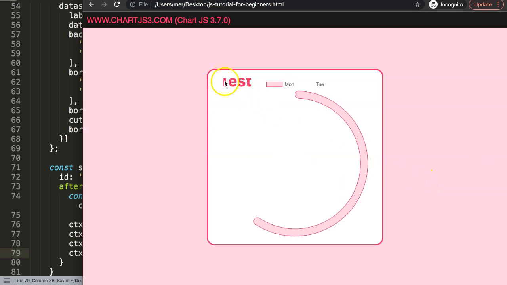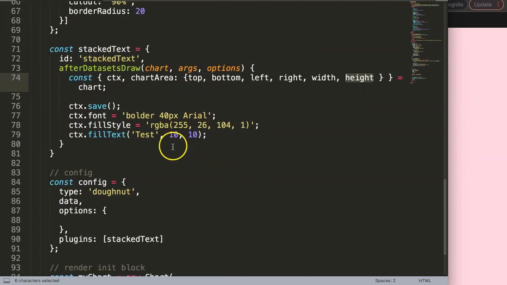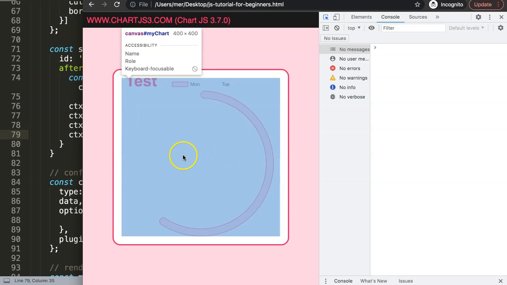Alright, so you can see the position, but of course, because the text is so huge, it is being clipped off at the very top and here probably at the side as well. So what I want to do is put it here. I want to figure out how we can go into this specific center. So remember we had the chart area where we have the top, bottom, and then the width and the height. Basically with this information we can start to work. What I want to do here, for example, let's say the width, but the width is full width. Remember, I want to have the center, and the width here in this case, you can see, is 400 by 400.